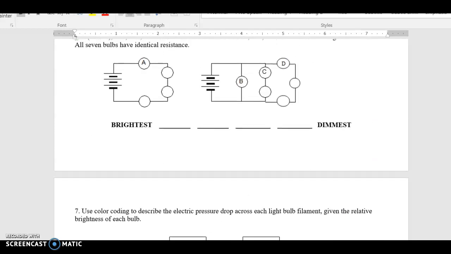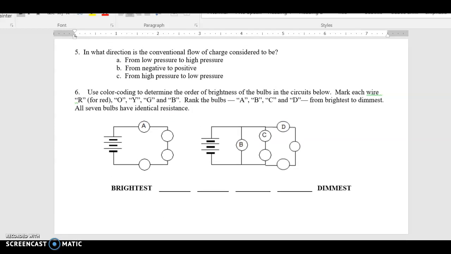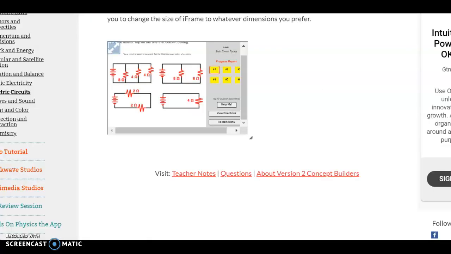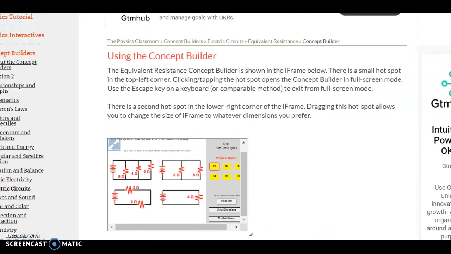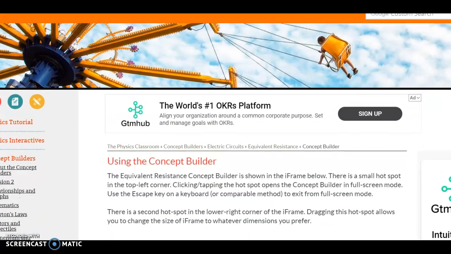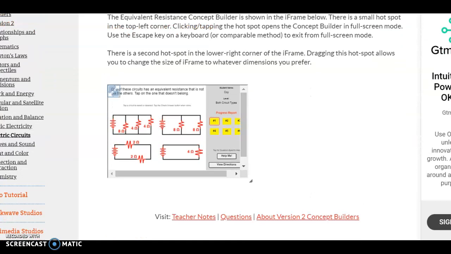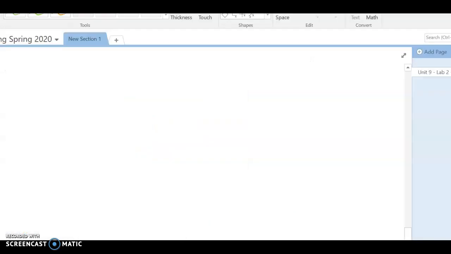And then the last thing I want you to do is another concept builder. That's this guy. It's about this concept called equivalent resistance. You can kind of see that in here. Equivalent resistance. So what does that mean? Well, that means if you have a complex circuit, see how here they've got like 3 different resistors. Here's 2 different resistors in one circuit. Oh, these are parallel. These are in series. What do you do? How do you handle it? Well, let me tell you in today's notes.